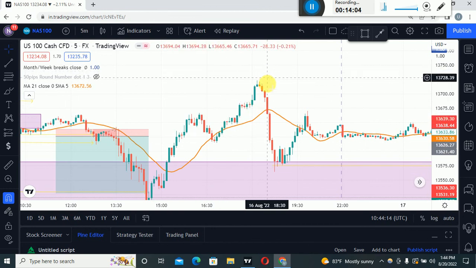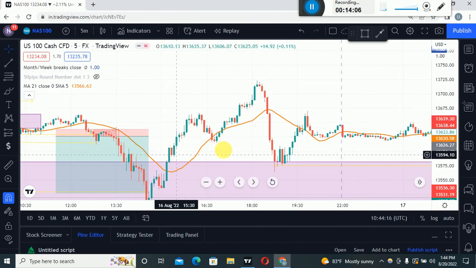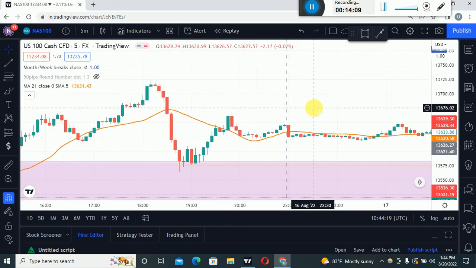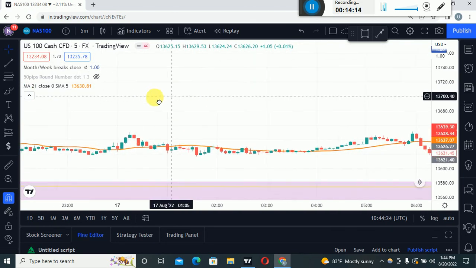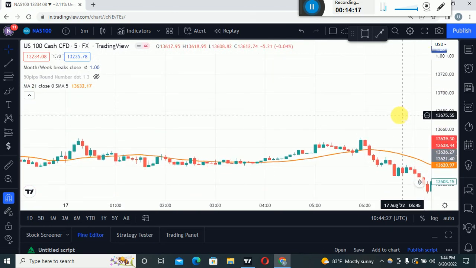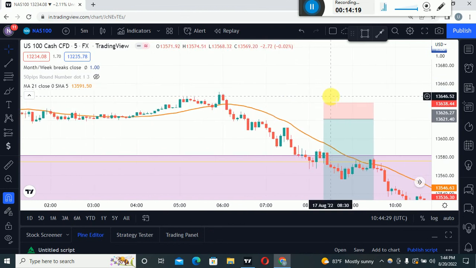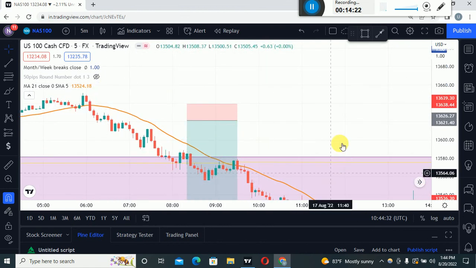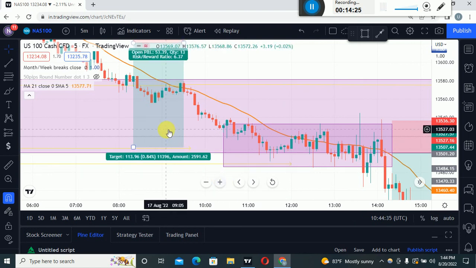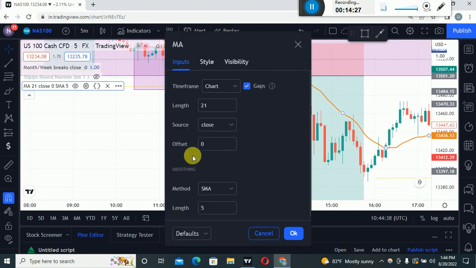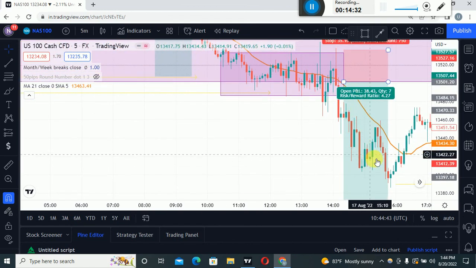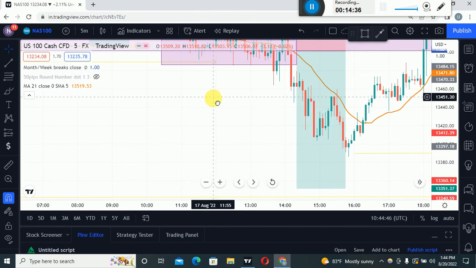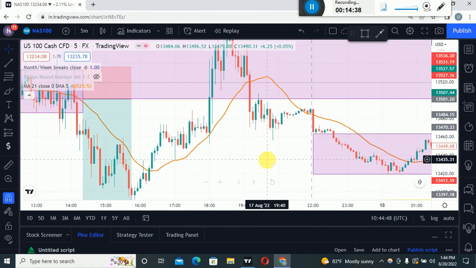Look at it again. Higher high, pump and dump. Everybody who bought around here, all the swing points, that's their target. The swing point is their target. So if you want to trade like a pro, you need to understand the game they are playing. We don't buy because the market is going up. We trade a setup, an identifiable setup. See this one? I was able to catch this move. Pump and dump, and I was there to catch the move. And this keeps happening every day. Look at this. Pump and dump.